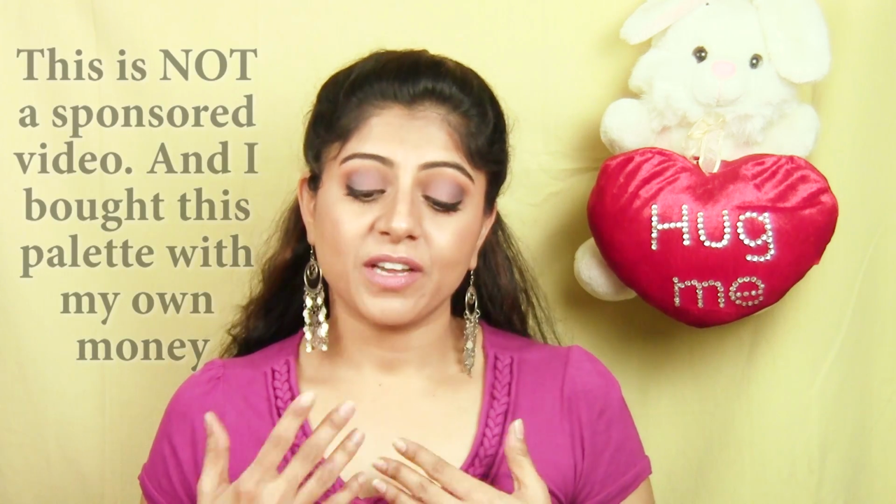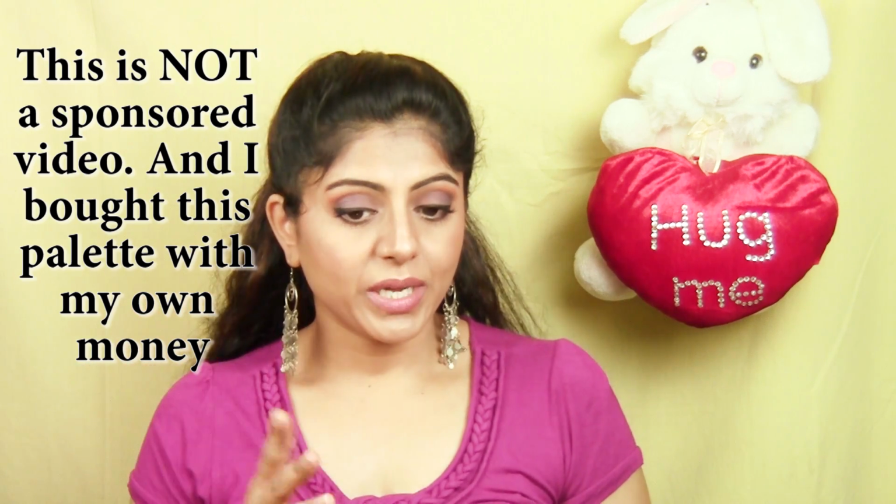But I'm really impressed with the matte eyeshadows that blueheaven has come up with, and I would definitely recommend it for the price point, for the way it has applied on my eyes, and I don't see this going anywhere. Normally my eyeshadows stay on my eyelids for the entire day once applied, unless you try to remove it or you rub your eyes. But on my eyelids, I have seen that the eyeshadows do remain. So even if I test it out, it might not be of a big help because my eyeshadows normally never move.